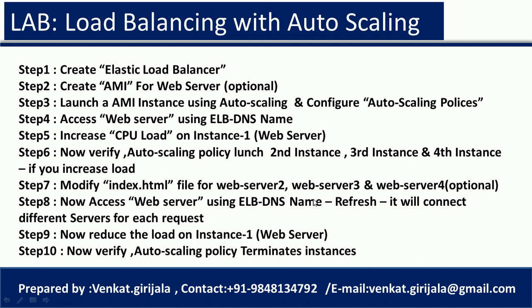I'm modifying this file to check whether load balancing is working or not. Because when you refresh the page, it automatically connects to different servers: the first time server 1, the second time server 2, server 3, and this way. The next step is to reduce the load on instance 1. Then the auto scaling policy has to terminate the instances sequentially. So now we can see the lab.